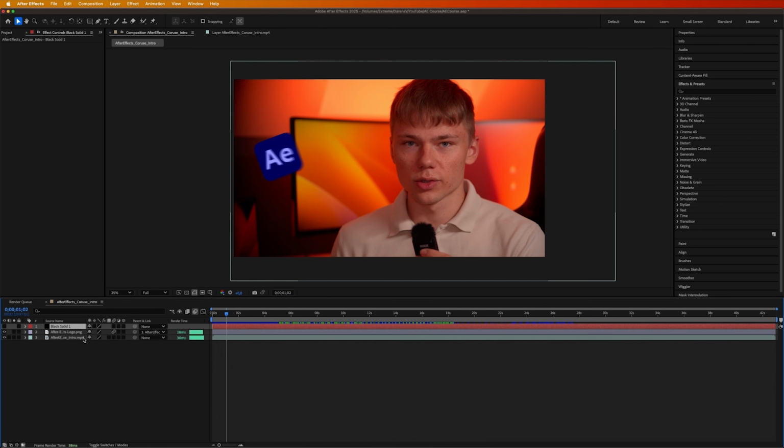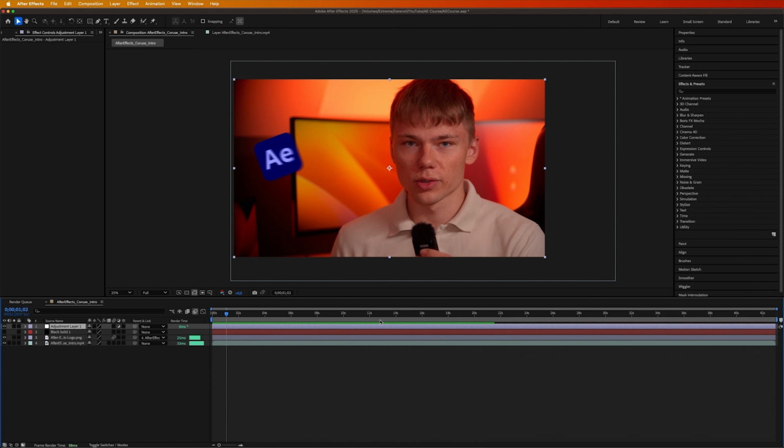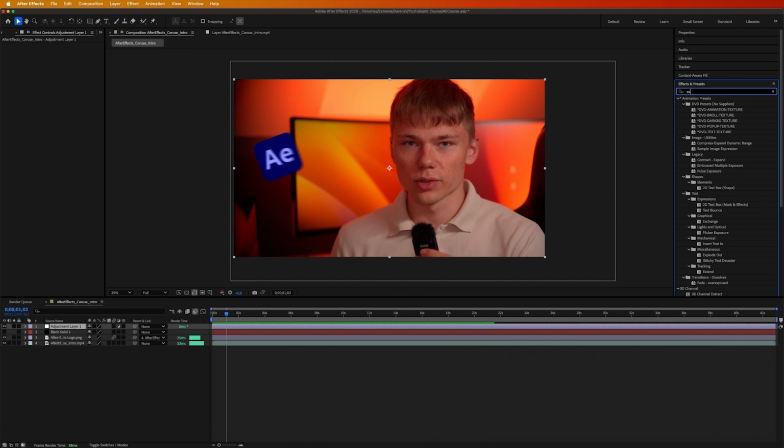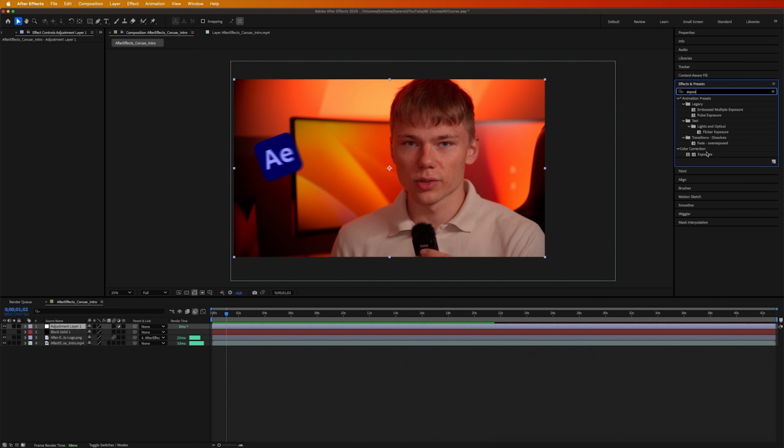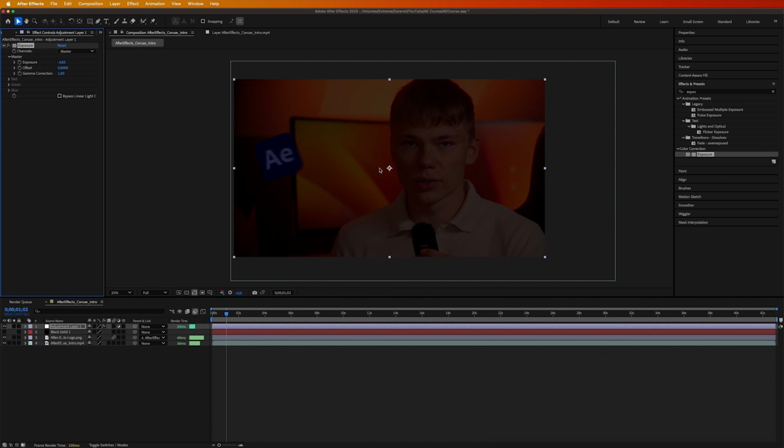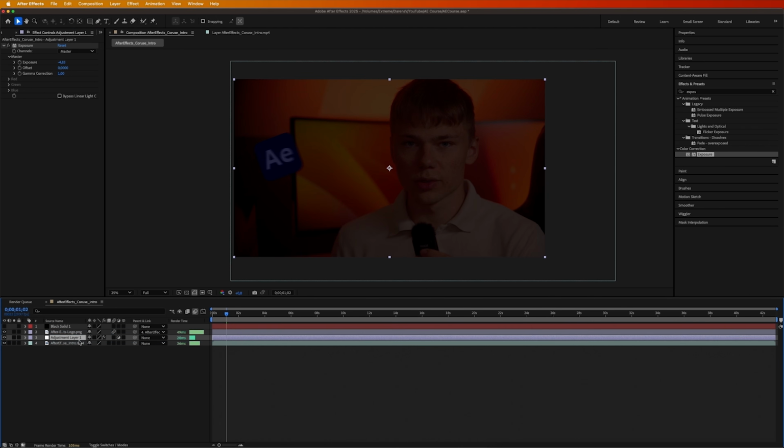And now moving on to the next layer, that is going to be an adjustment layer. So basically what an adjustment layer does is, let's say if you apply an effect such as exposure to the adjustment layer and then bring the exposure down, it will apply the effect to everything that is below it. So let's say if we bring it down below the icon and only have it on top of the footage, you will see that it only applies to the footage and not the icon itself. This can be used for many things, especially when working with effects, but for now we won't be using this.